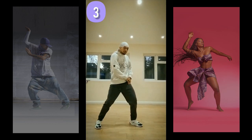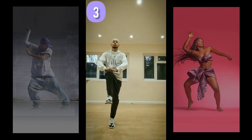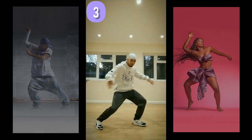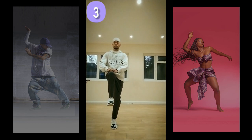You go knee, pull it up, down, you bring it in, and then you bring it up. So you switch the hand over at the same time that you bring the knee in. Boom, pat, boom, up, boom, in, up. Nice, cool, good stuff.